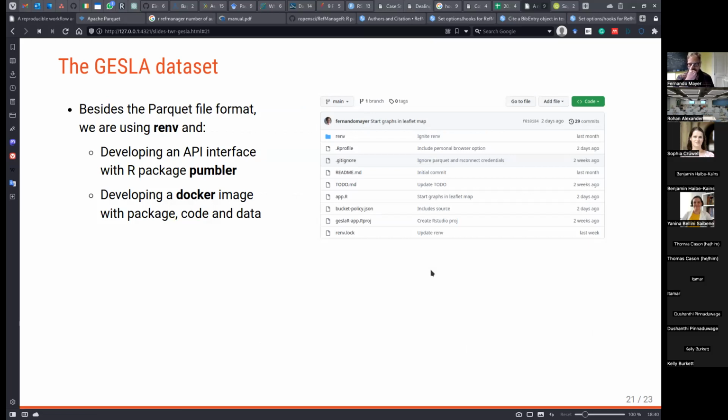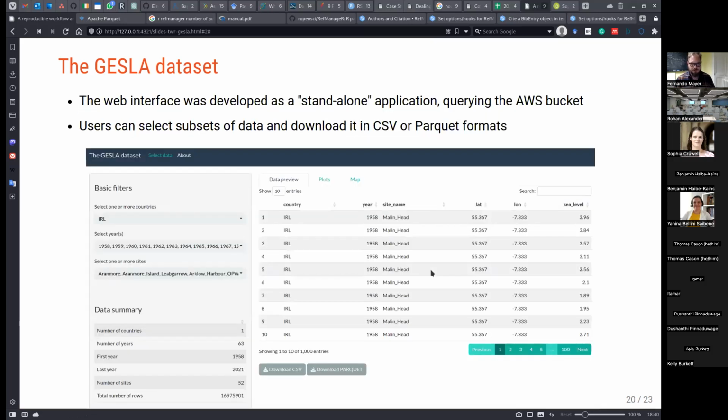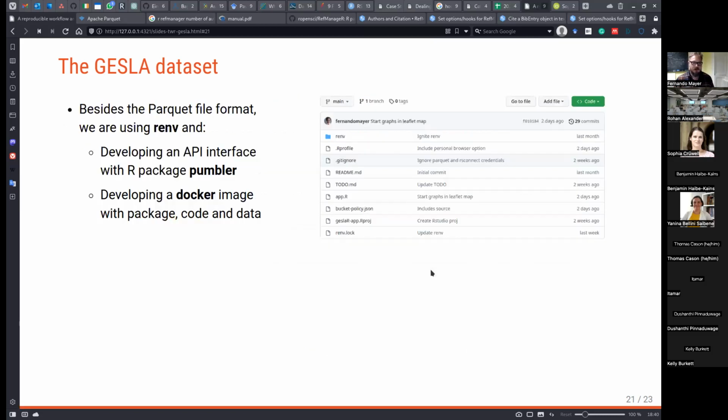We are using R in this project, and we will develop an API interface with our package. You will always be able to use the interface to filter data, but with the API, our idea is that you can just use code, so you can programmatically filter data, which will link to the AWS bucket, and then you have all the data and all the process in your script.